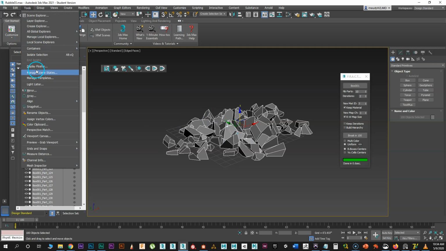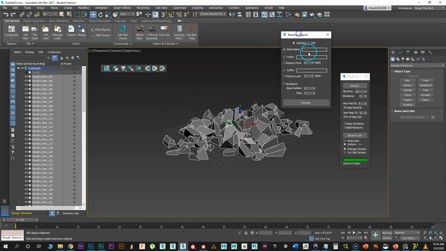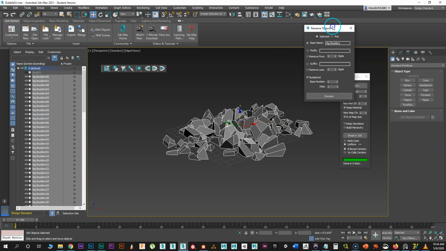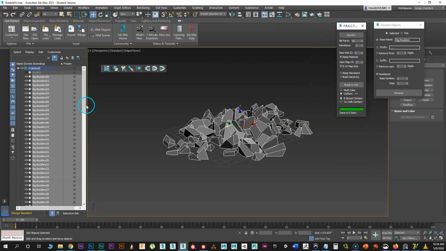I'm going to go to Tools, Rename Objects, bring this little utility up. I'm going to call this Big Boulders. And then I'm going to tell it to number these, and then I hit rename, and it'll rename all these big boulders. Okay, we're going to use that several times, so we can leave that up. So over here, now I've got all those highlighted.